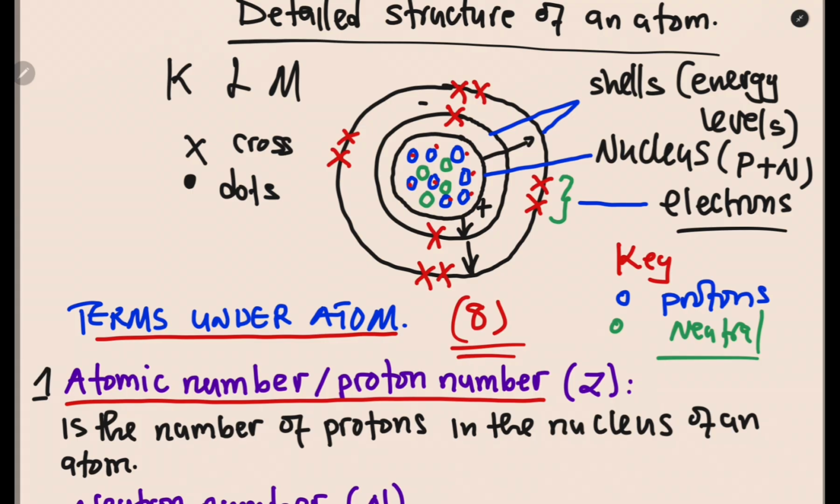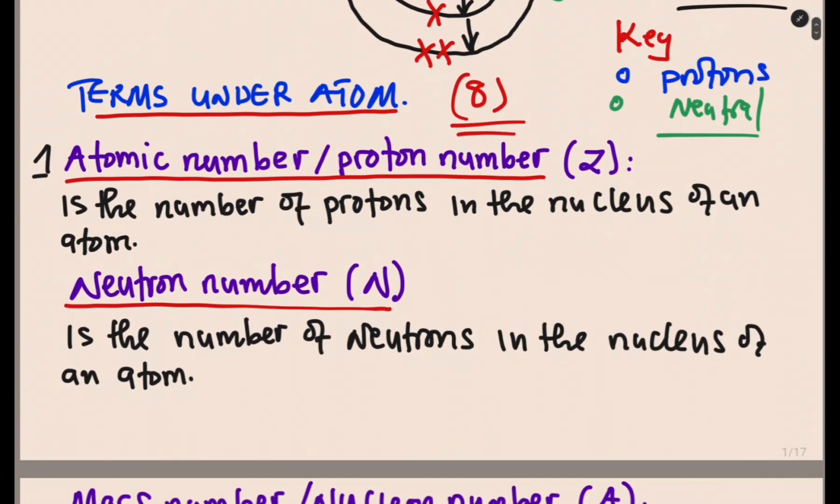You might find questions where you are given the nucleus and you are asked to count, or asked what is the proton number or the atomic number of an atom. You can count. Always you are given a key. I've just given you that because I've seen such in an exam where you are supposed to count. Then neutrons, you can count, of course, from here. Since green represents neutrons, there are 4 of them. So atomic number is just the number of protons in the nucleus of an atom. That is very important to understand.